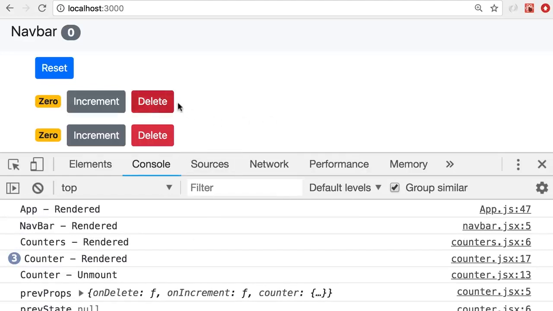As a result of deleting a counter, the state of the app component is changed. So our entire component tree is re-rendered. We have app, navbar, counters, as well as 3 counter components. So with this, we have a new virtual DOM that has one less counter. React will compare this virtual DOM with the old one. It figures out that one of our counters is removed. So then it will call componentWillUnmount before removing this counter from the DOM. And this gives us an opportunity to do any kind of cleanup. So if we have set up timers or listeners, we can clean those up before this component is removed from the DOM. Otherwise, we'll end up with memory leaks.